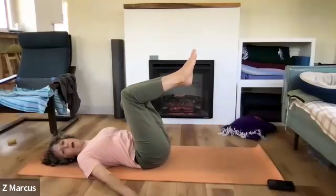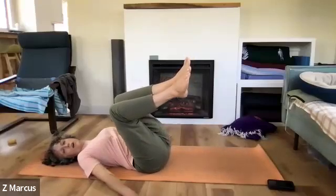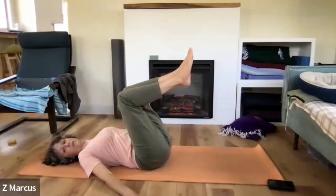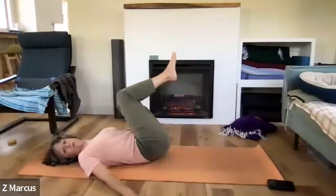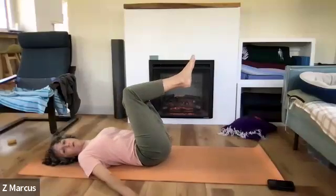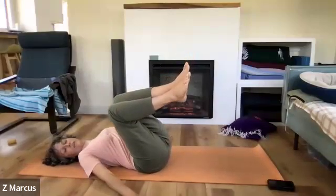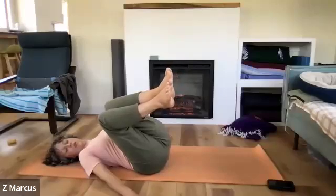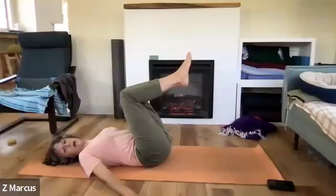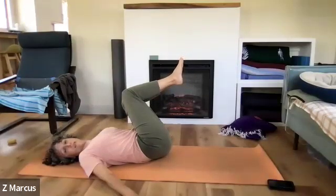So we'll go 3 more rounds. Jatara Parivartanasana. If the knees go toward the elbow, that's great. If the knees go toward the shoulder, that will round the spine more. That might feel really good. But try and press those legs together. We'll keep the low back nice and tight in a good way, nice and contained.